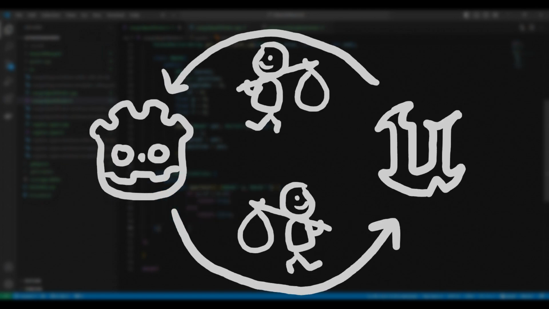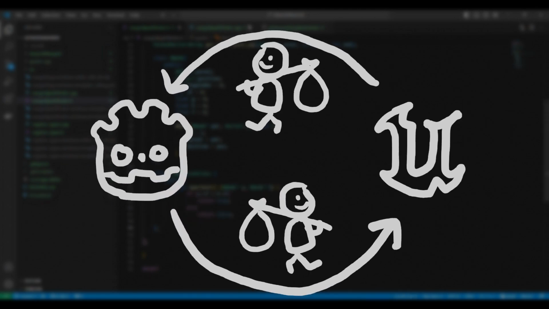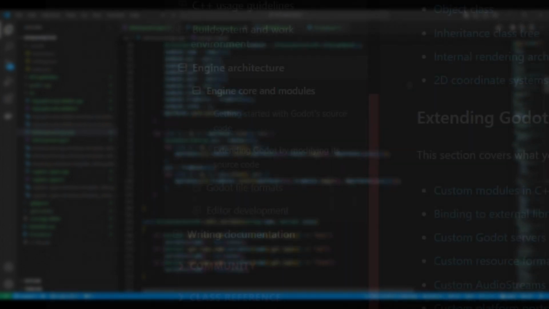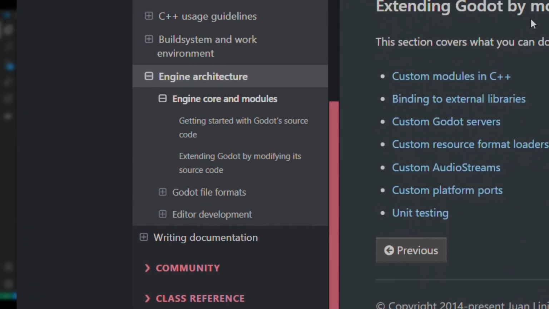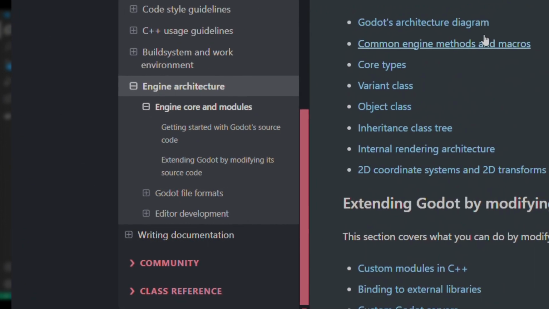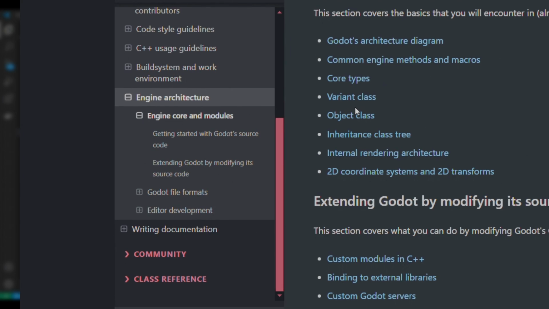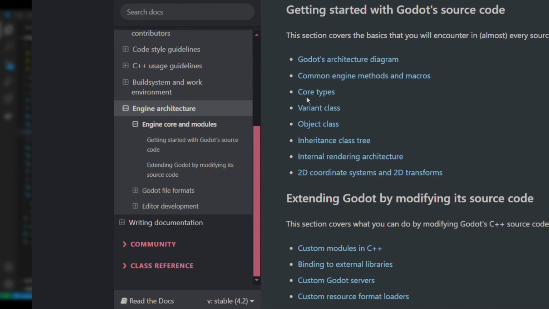Thirdly, there are many similarities between writing C++ for Godot and for Unreal, which should make the skill transferable if you ever wanted to switch later on. Both Unreal and Godot come with their own macros, both implement basic data structures that are easier to work with than those in the standard template library, and both have some form of automated memory management. I want to highlight the Godot docs, in particular the engine development, engine core, and modules section for further reading material for those interested in taking the plunge.